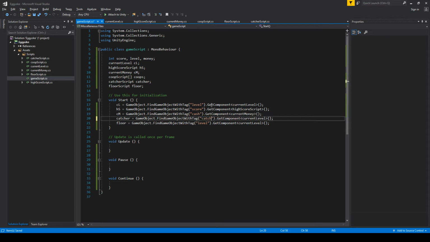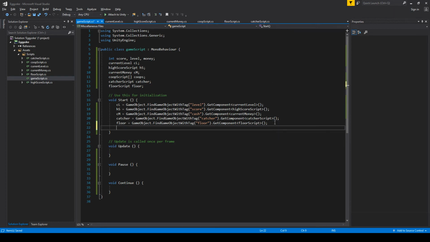This is going to be the catcher, and this is going to be the floor, and the components are going to be the catcher script and the floor script. So does that give me any trouble? No, it's just that they're unused, which is mainly okay. Good.